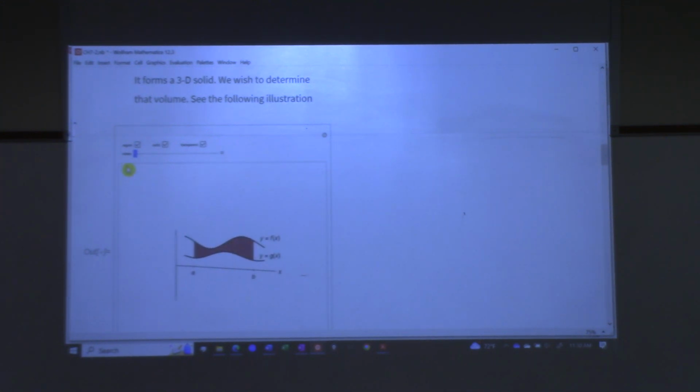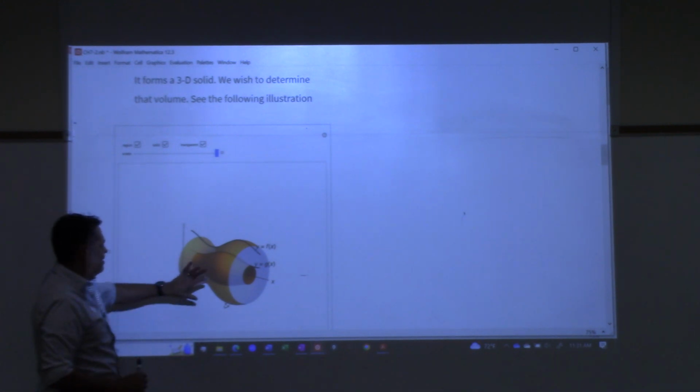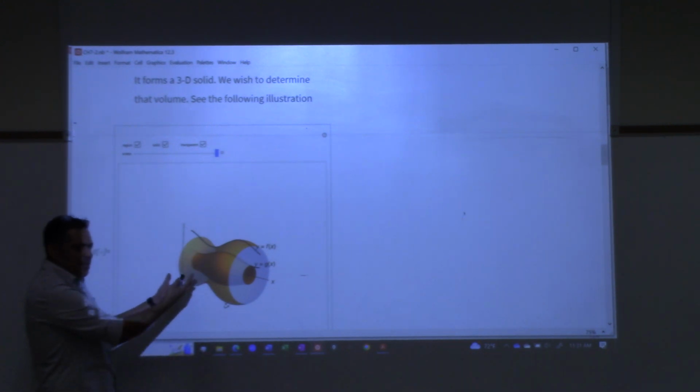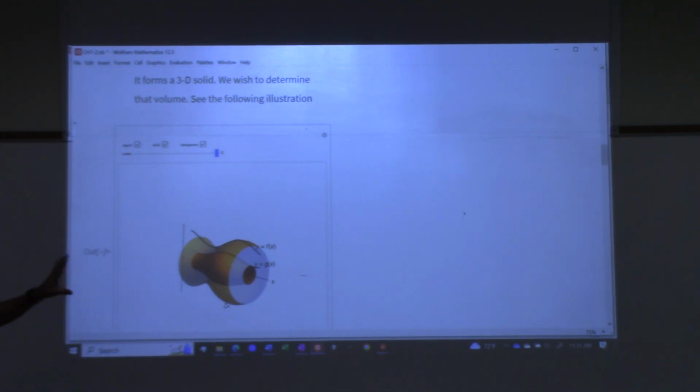And we're going to ask ourselves what would happen if you take that region and wrap it around the x-axis, just like this. If you do that, you get this solid shape. It's not a box, it's not a cylinder, it's not a shell. It's nothing we just looked at. It's kind of its own unique solid, isn't it? And we'd like to know the volume of it. Can we calculate the volume of that easily or not? So we need a way of doing it.